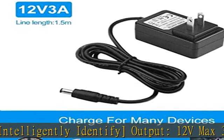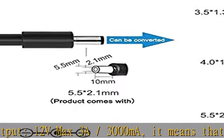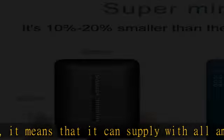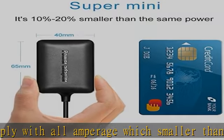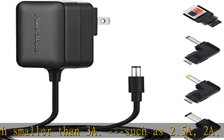Security: we focus on producing power adapters, no noise, low temperature operation, no spontaneous combustion, no explosion, provide stable output, exquisite shell size. The actual goods are more exquisite than the picture.